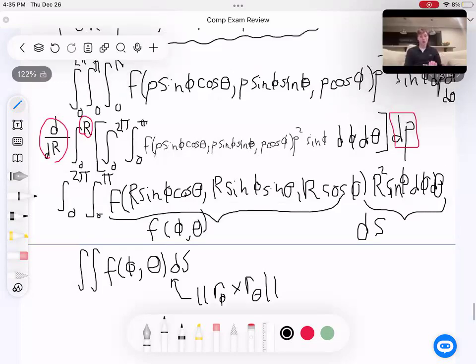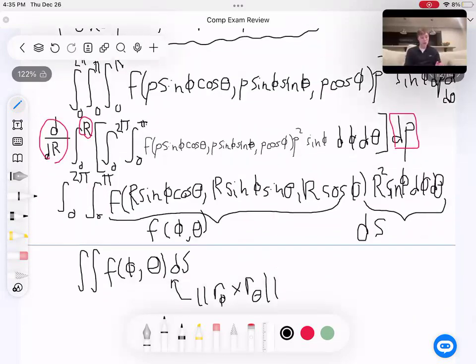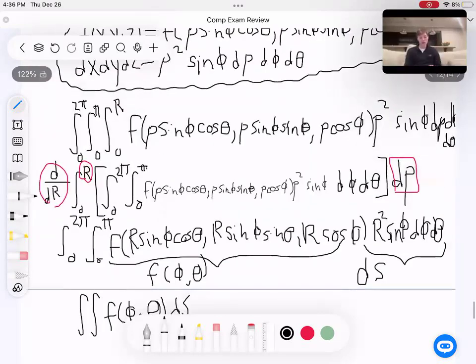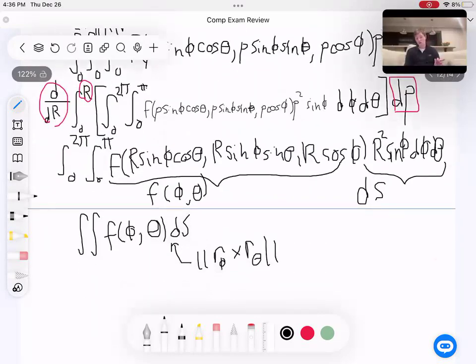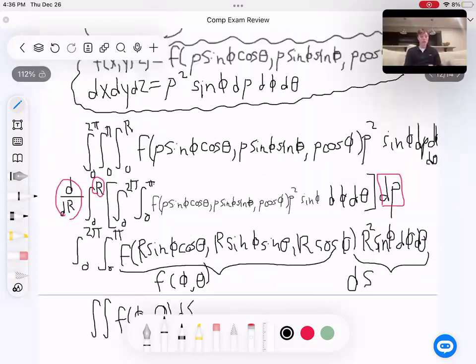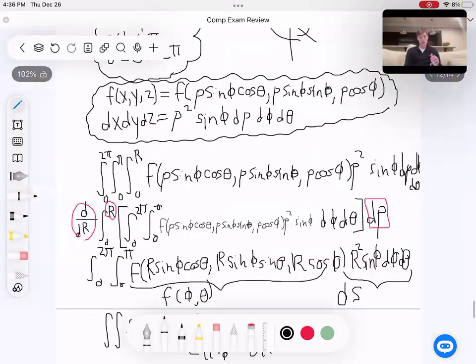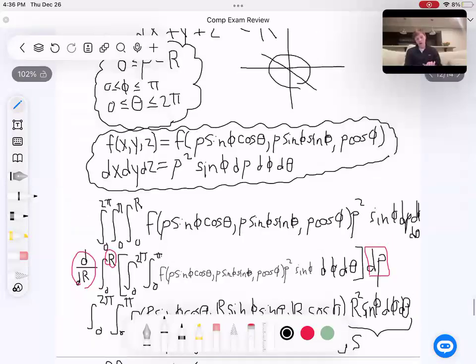While this does turn into a surface integral because the d over dR and the R can kind of cancel out, for lack of a better phrase, it is not the divergence theorem that we're using here to turn it into a surface integral. I know this was a trickier problem, but once you convert it to spherical coordinates, it actually kind of works out by itself.